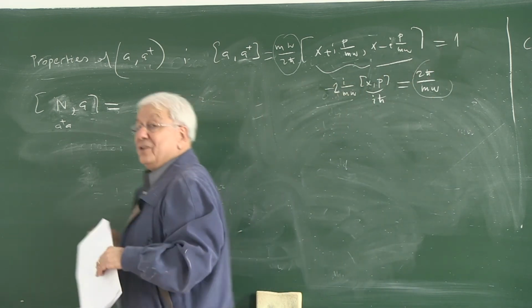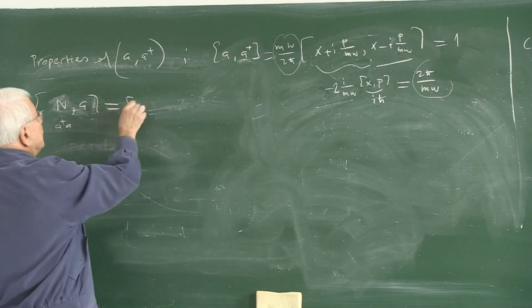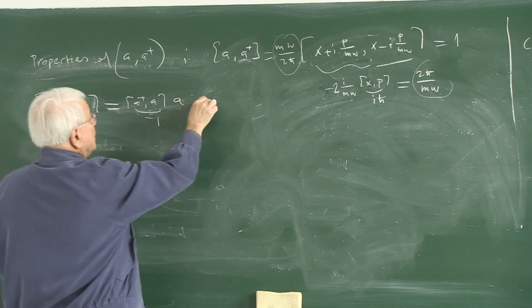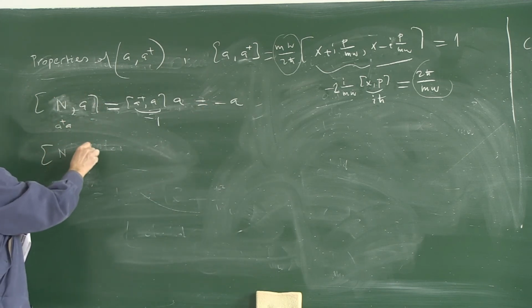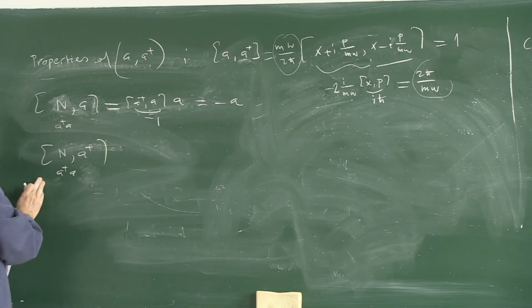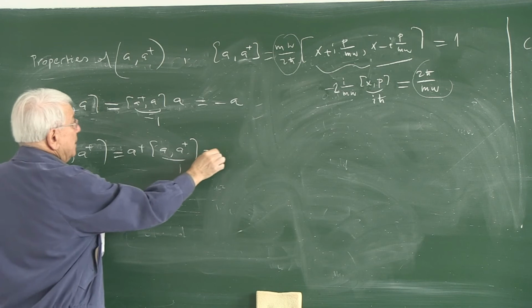This entire thing is exactly equal to the opposite of that factor. So this commutator is 1. That's very nice. A with a dagger is 1, and that follows from the commutation relations of x with p. So if I now use that, the commutation of n with a is trivially computed because a commutes, so it is a dagger and a second factor to the right. This is -1, so it is minus a. Similarly, if I compute now n with a dagger, a dagger a to the right gives you 0, this to the left, a dagger, a and a dagger, this one is 1, so it is a dagger.